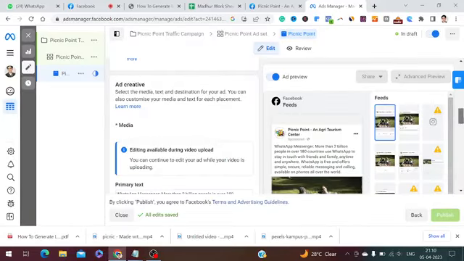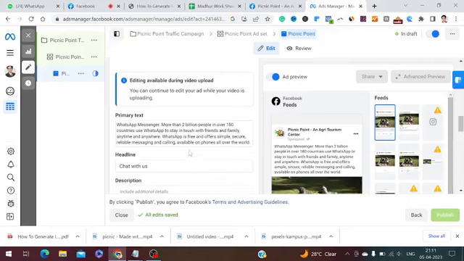Right. Now what we will do is we will add the primary text.